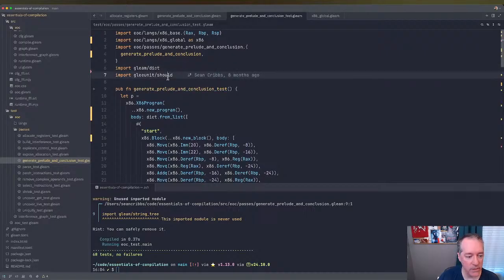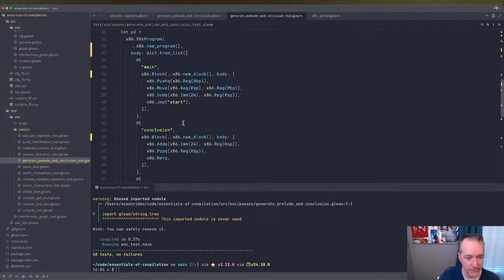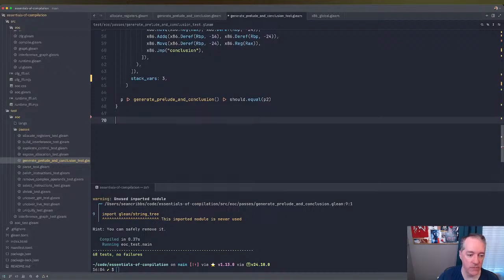But I think what I want to see is what it generates for main for our programs that actually use the stack. So we should be able to figure that out, right?